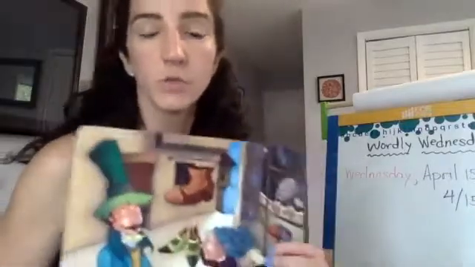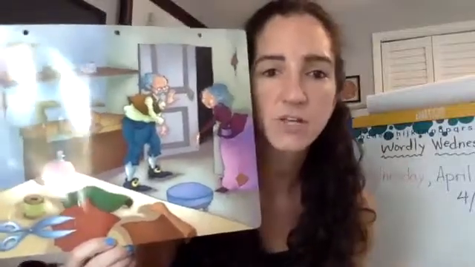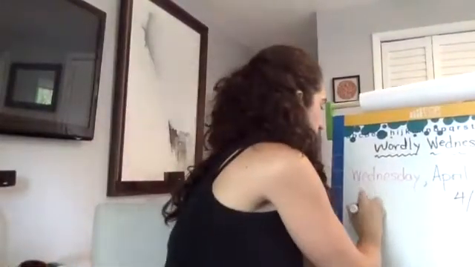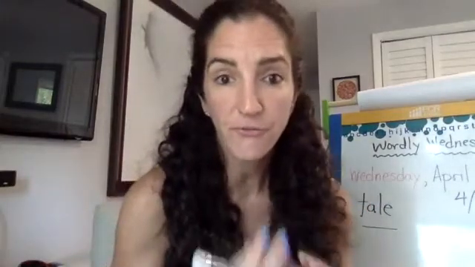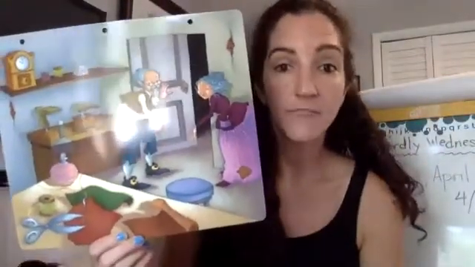So now what we're going to do is we're going to do the listening comprehension that ties into our theme this week. So our listening comprehension story, this is our listening story, is fiction. It is a tale, okay? Not a tale from an animal. This is another tale, spelled T-A-L-E. This is a tale, which we've talked about tales. There's some that are fairy tales. A tale is a fictional story, okay? So it's called The Elves and the Shoemakers.